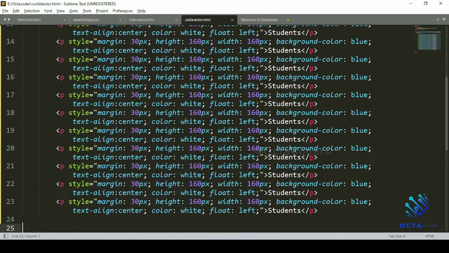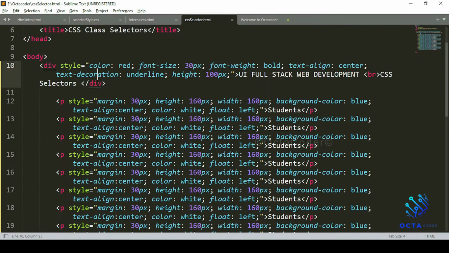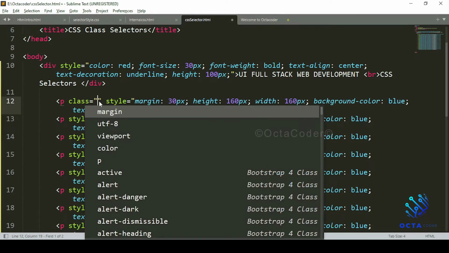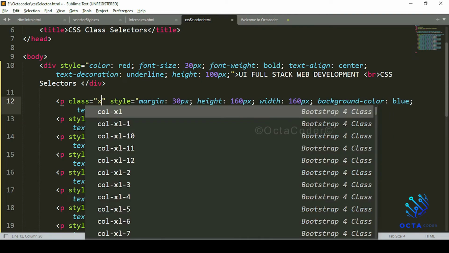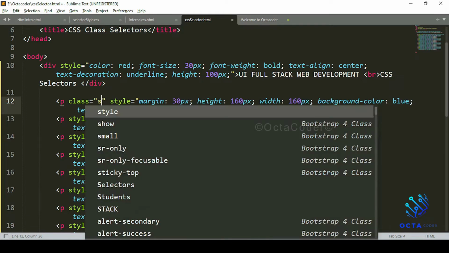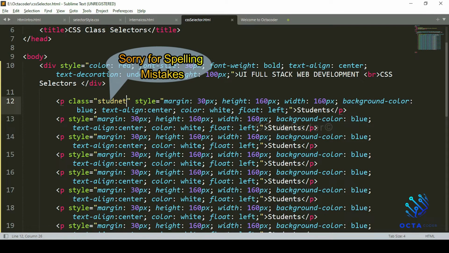As per coding standards, giving inline style CSS is never recommended. So how are we going to do it? That's why we have the CSS class selector. There is a class attribute, and then you give whatever class name, like ABC or XYZ. You can give any name, but give a meaningful name that makes sense for what the content is about. These are our students, so we give the name students. This is our class name, students.